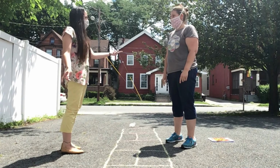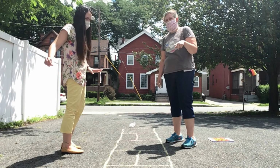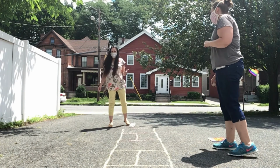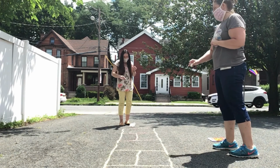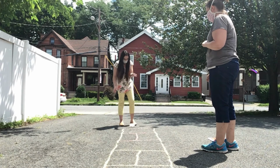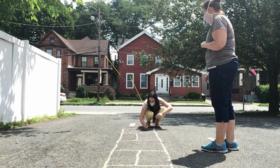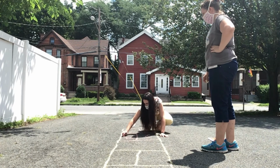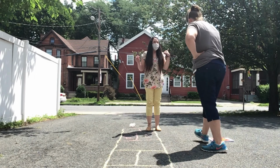Okay? Now, for our preschoolers, what are they going to do? So your preschoolers, they should be able to start counting. So they're going to do your numbers. Now, they may not be able to perfectly draw the numbers yet, so moms and dads, you may have to use that hand over hand like we talk about. But we're just going to add our numbers in right to our hopscotch board, just like you usually would. Okay?